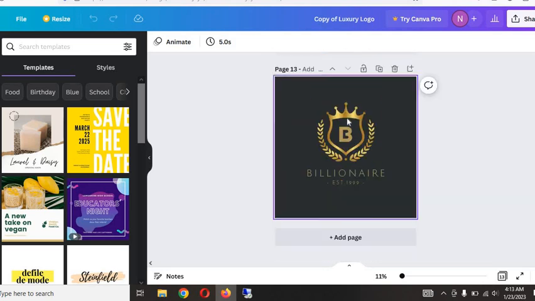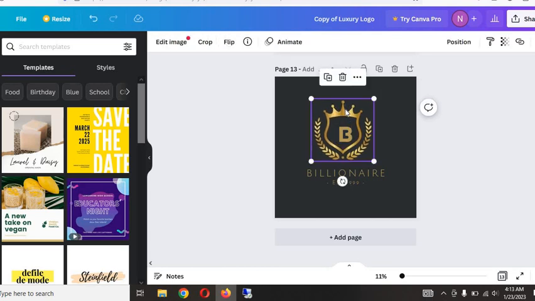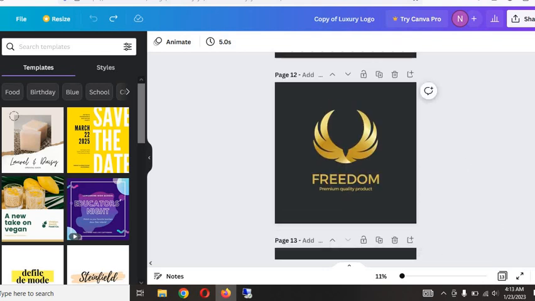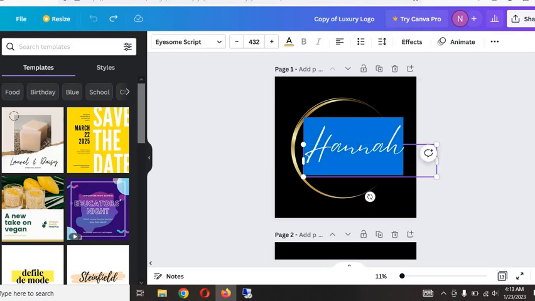In all the pages, you cannot normally change the graphic element, because for luxury logos what you would want is your graphic element to be golden, because that is what gives it a luxury look. So what you can change is the text. To change the text, just hover your mouse over it, double click, and just change the text.